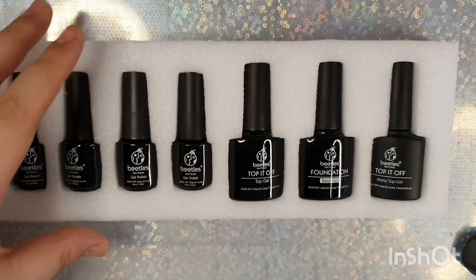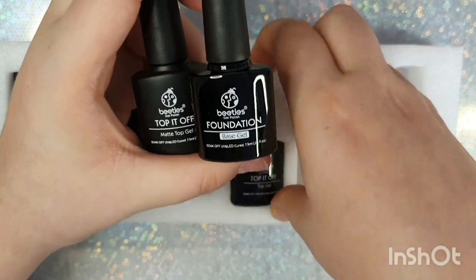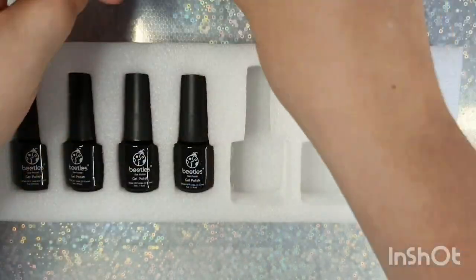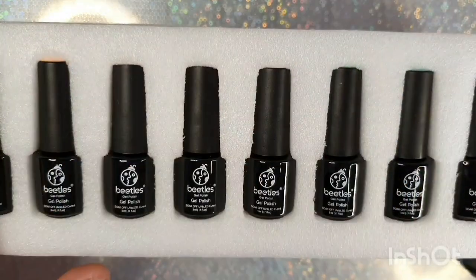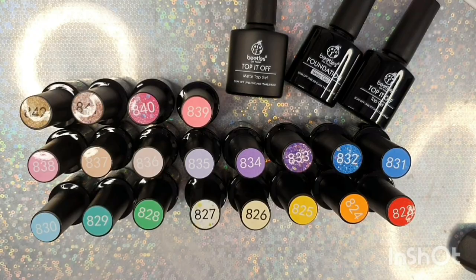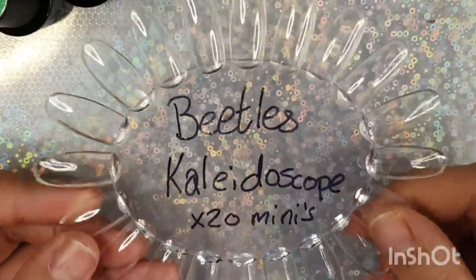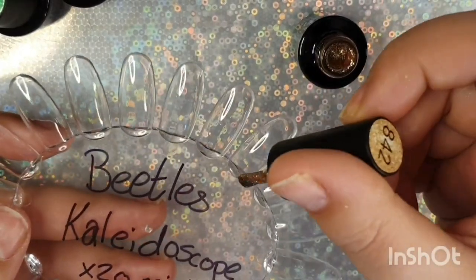It also comes with instructions, and then in the box you have three sleeves of this padding with your bottles in. They're all 5 milliliters each, and the bottles are nice and heavy duty, and the swatches on the top of the bottles along with the numbers are what is inside the bottle. So we are going to swatch each one.